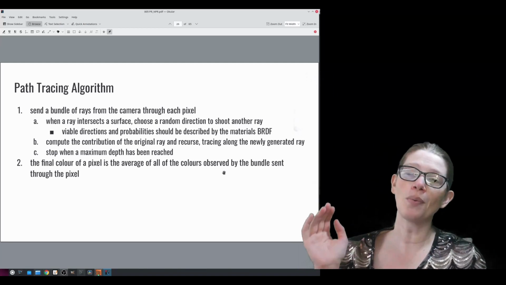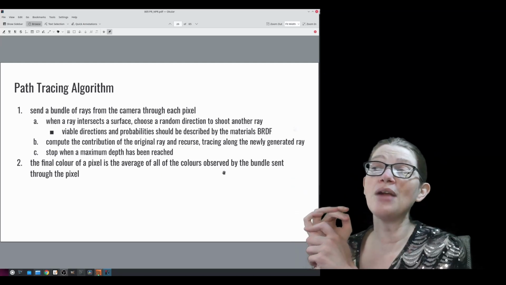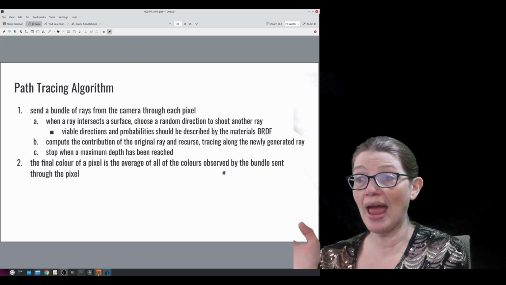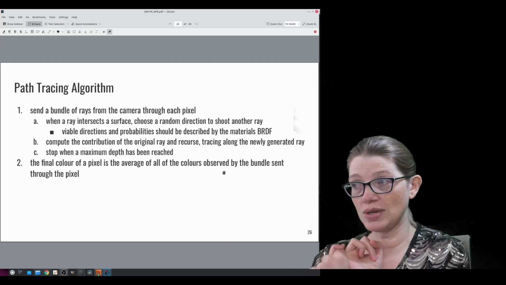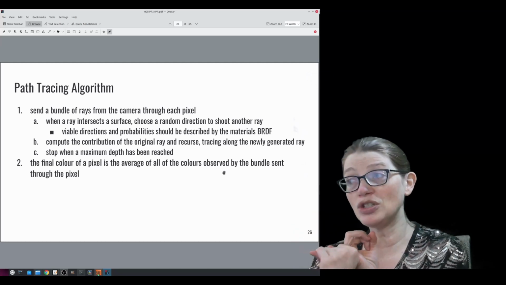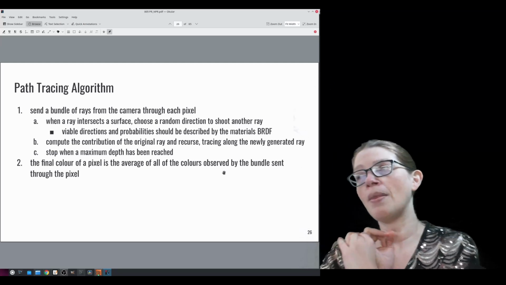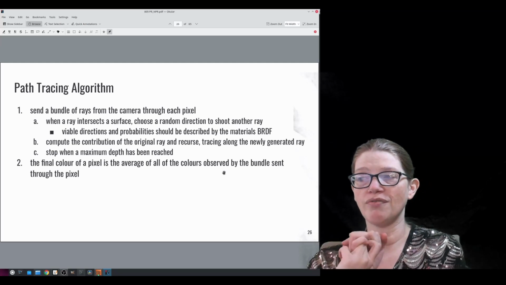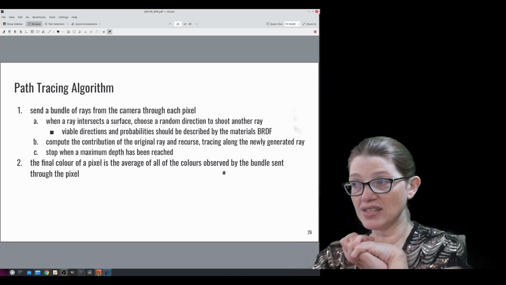When each of those rays intersects with a surface point, we are then going to choose a random direction to shoot another ray. And the direction under which we shoot that reflected ray, and the probability that we do or do not reflect a ray at that point, is going to depend on the material's BRDF, that distribution function describing how light is reflected off that surface.